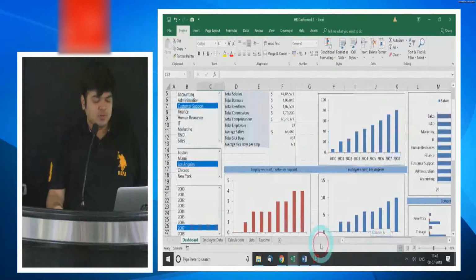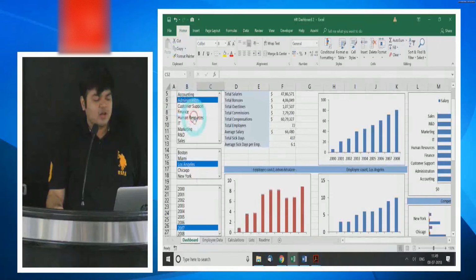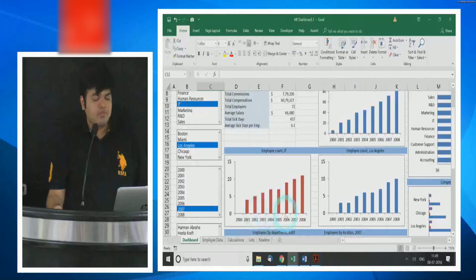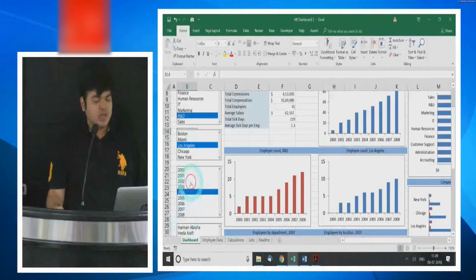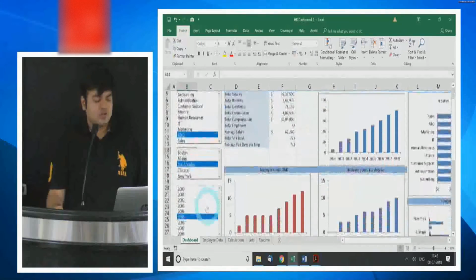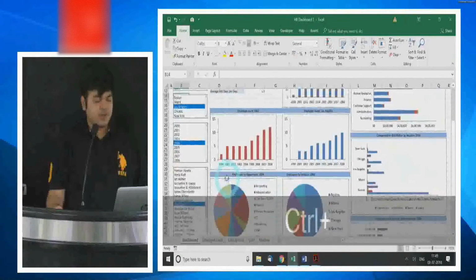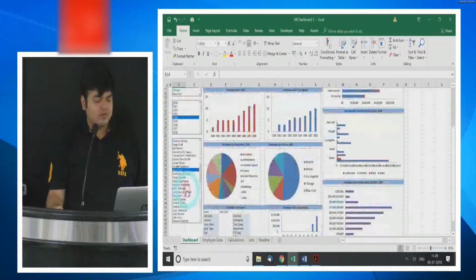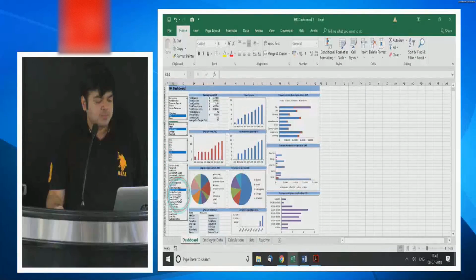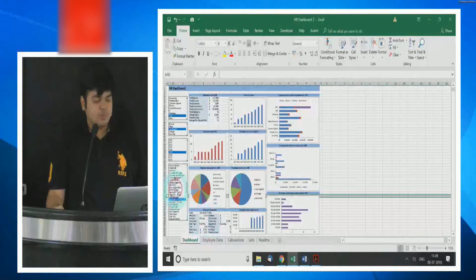Say suppose I'm going to click on any of these and it'll tell me what is the number of employees per annum for these departments. If I click on any of these locations, it gives me the locational details. If I talk about these years, these two figures are changing. So it gives me a total of the compensation, the bonuses and the salaries. Say for example, if I click on any of these figures, suppose these figures are per employee base. So this is the per employee data. You will not be able to read it because I've minimized.